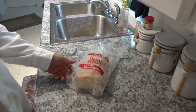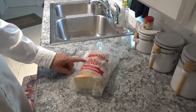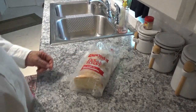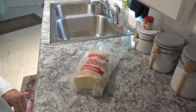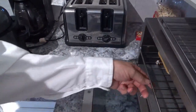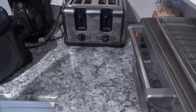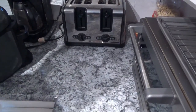Okay, now we've got about 4 minutes left on this cook, so Kay decided she wanted some of this New York, Texas toast with real garlic on it for dinner, so we'll get out about 3 pieces of that and put in this toaster oven over here. So we got 3 pieces of toast on this rack here, and we'll put them in there. Close the lid, and then we'll set the timer here in a minute for about 3 minutes. Of course, it probably won't take more than 3 or 4 minutes, so we'll be back in a second.